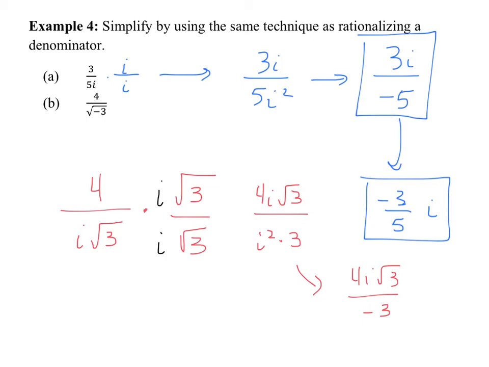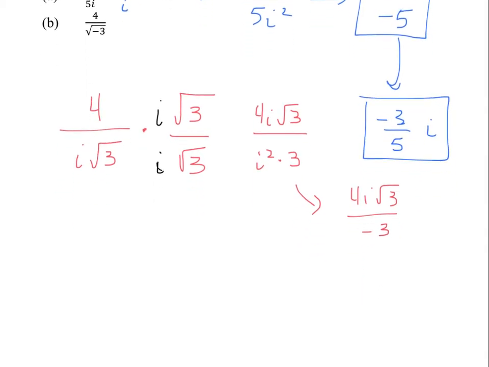Now, this is a little bit weird, the way to write this one. You would usually still write it with the radical at the end and with a coefficient in front. So if I wanted to do that, what should it look like? The coefficient in front and a radical at the end. What's the coefficient in this one? I have 4i radical 3 over negative 3. What's the coefficient in this, Brown? 4i. Not 4i. Just 4. No? What do you got? Negative 4 thirds. Negative 4 thirds. It's the integer part here that we're looking for, okay? Then the i goes, and then a root 3.